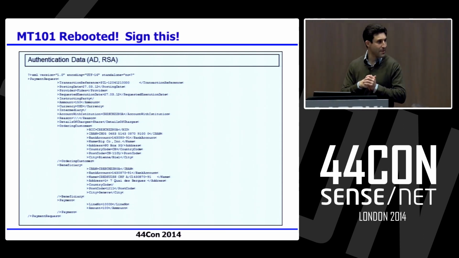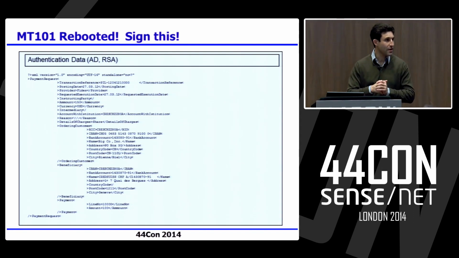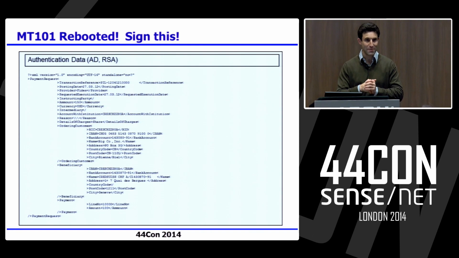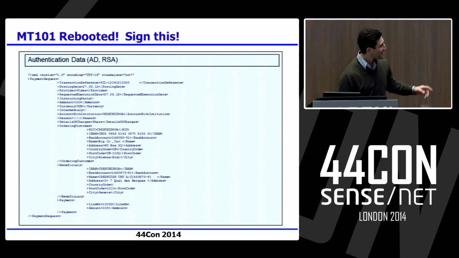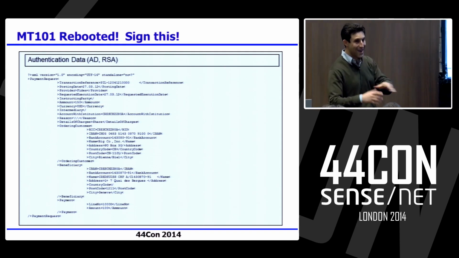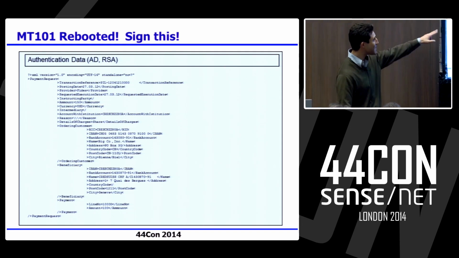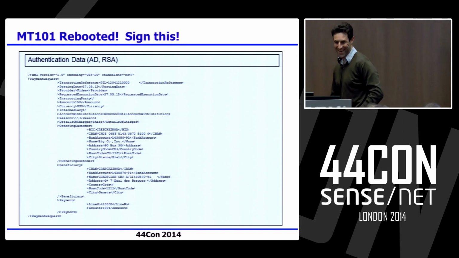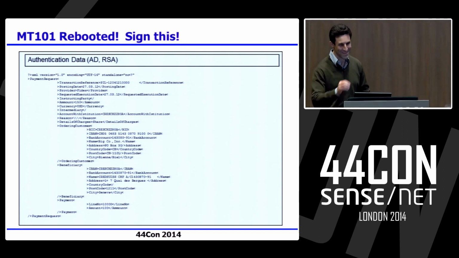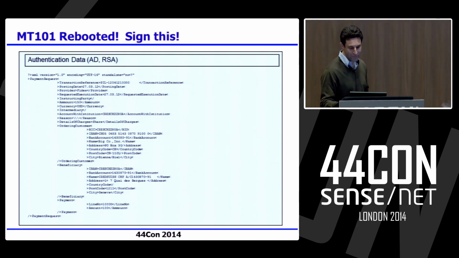Anybody ever pasted XML into Excel? Into PowerPoint? It's amazing. Microsoft recognizes it as XML and then tries to interpret it, which means that I eventually had to edit it somewhere else and then paste it in as a bitmap because it was just too much hassle to edit it in here. Anyway, so you get the idea.